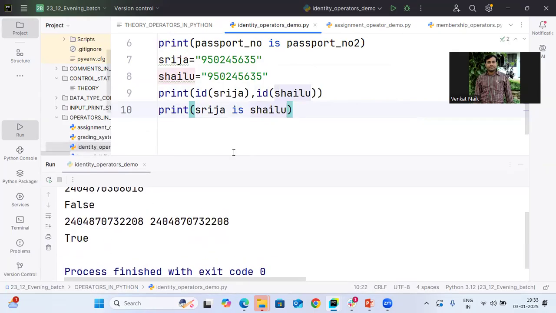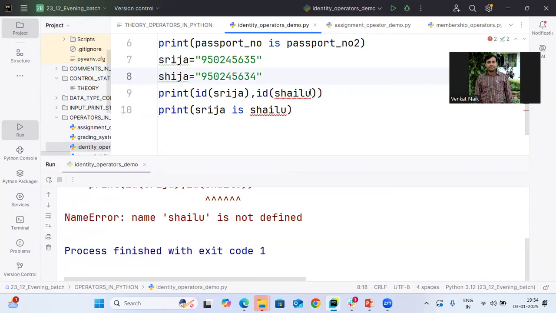In your mobile app, the person names are same, Srija. Same variable name, numbers are different. Names are same, numbers are different. Now you see the output.